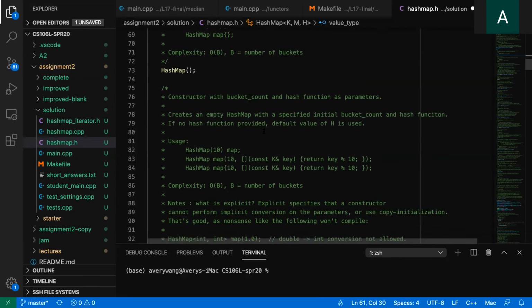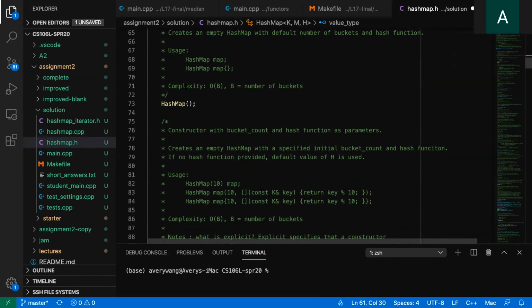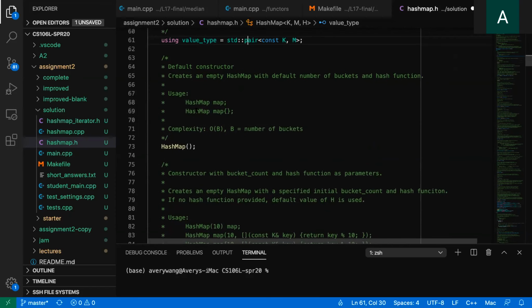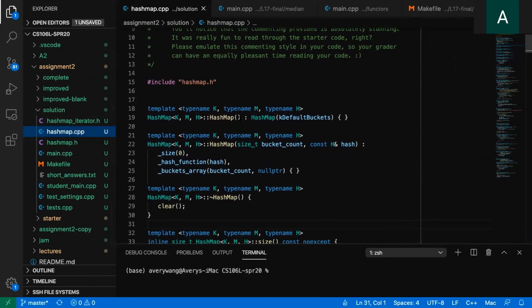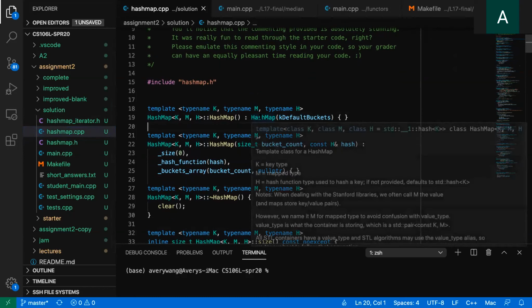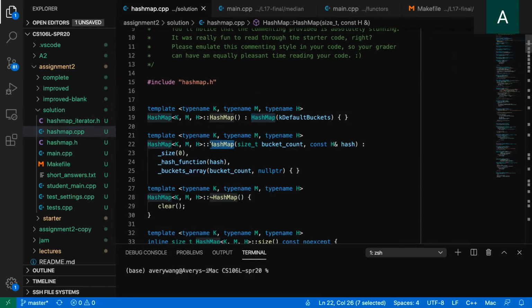Cool. All right. So the constructor, as you'd imagine, uses the default number of buckets and also the default hash function. So if you don't put anything in here, then by default it creates the buckets and the hash function. How it's implemented, you can actually see here. Don't worry too much about this. This is called a delegating constructor. What this does is it basically calls this other constructor, which I'm going to go into right now.